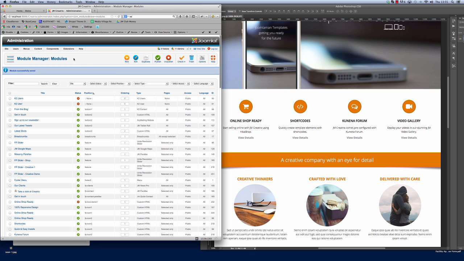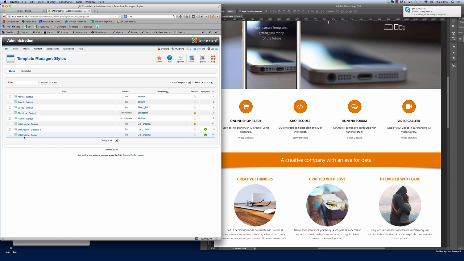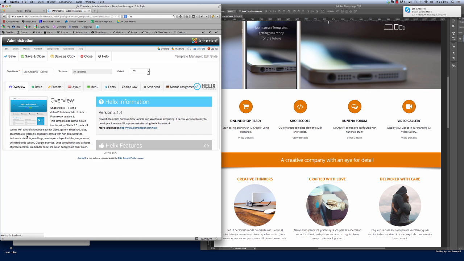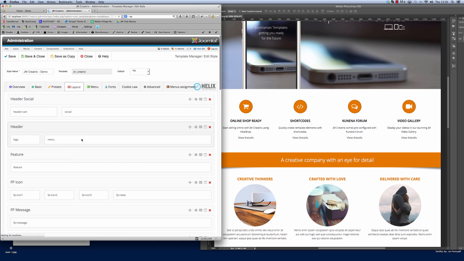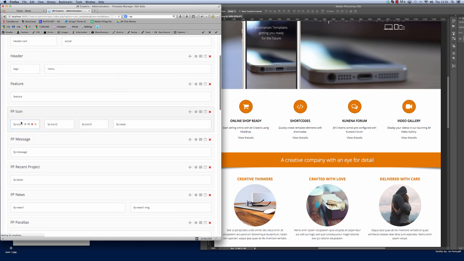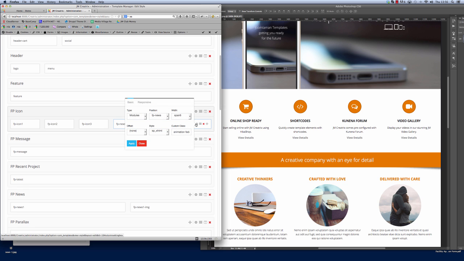Because what I'm going to do now is go back to the template manager, back to JM Creatrix demo, back to the layout. So we're back on our template that we're editing here. You can see the FP News one is way too wide, so we need to change that. With Bootstrap you have a 12 column grid, so we're going to have 4 module positions. 4 into 12 goes 3, so we're going to span that by 3.